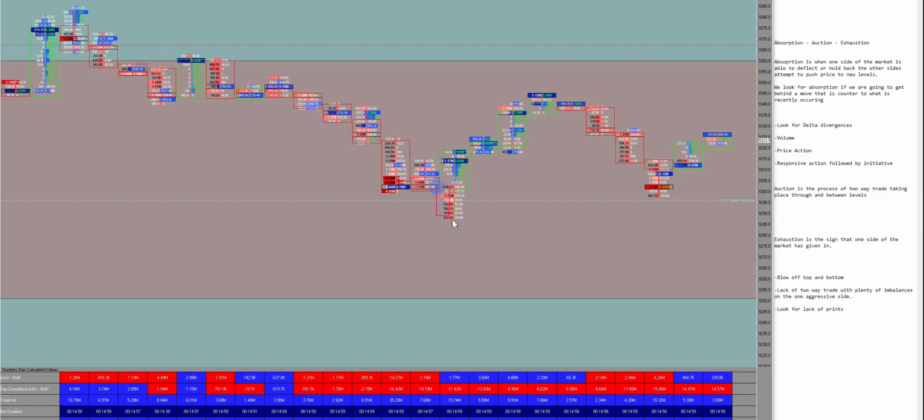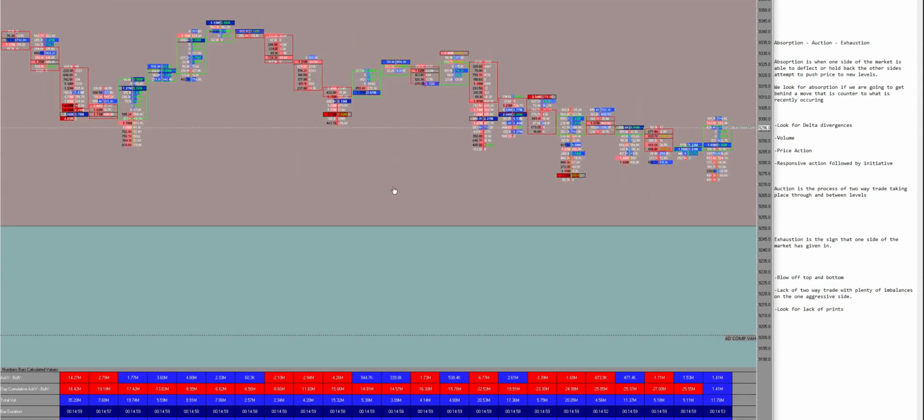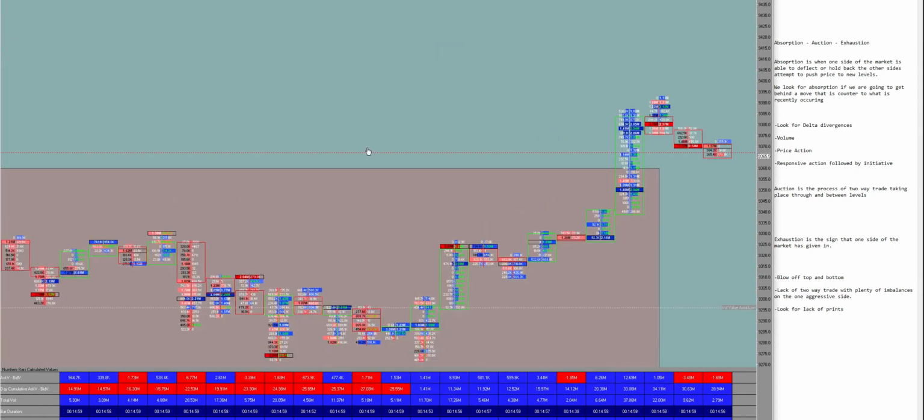And we're seeing that the aggressive selling is met by a passive buyer, trapping at this low, responsive activity out of here, responsive and then initiative. Again, closing above that value. There's just more activity at the low end of the candle showing that passive buyers are still willing to bid this up.